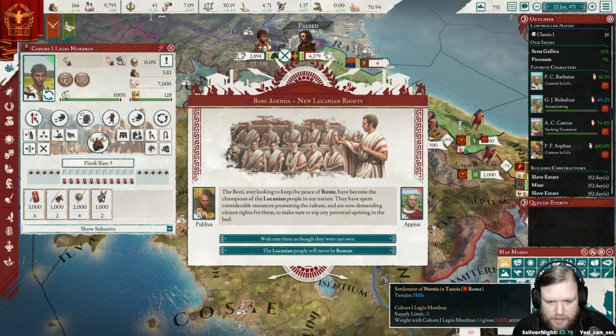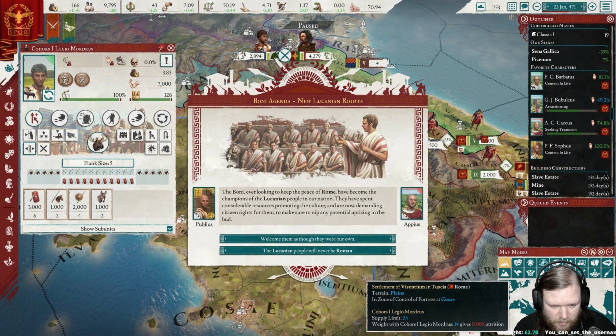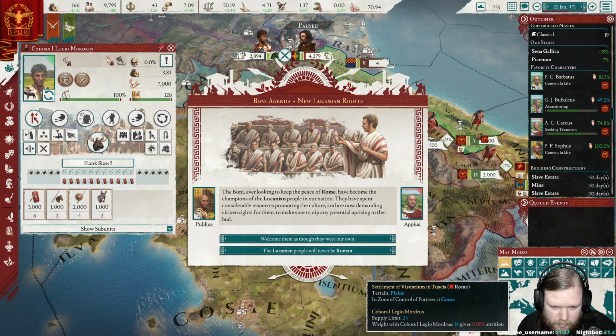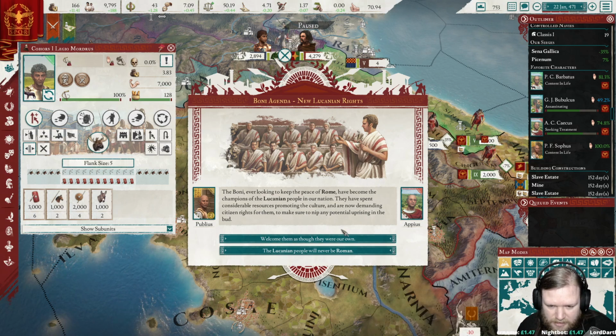Bonai agenda, new Lucanian rights. The Bonai, ever looking to keep the peace of Rome, have become the champions of the Lucanian people in our nation. They have spent considerable resources promoting the culture and now demanding citizens' rights for them.